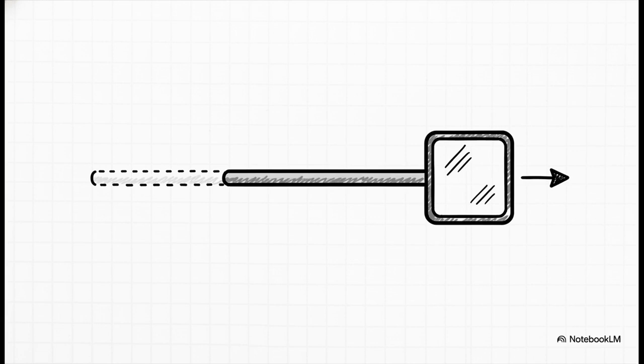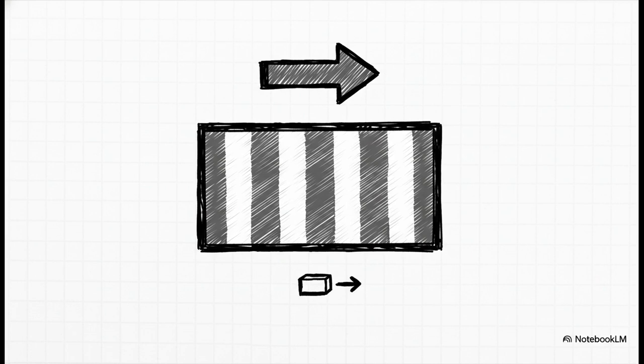We are talking about a microscopic change in its length. Way too small to see or feel. But that tiny expansion pushes the attached mirror forward, ever so slightly. And this is where it all just clicks into place. Just like with the changing air pressure before, this tiny movement of the mirror changes the total distance that one of the light beams has to travel. And that minuscule change in distance is more than enough to cause those interference fringes to shift all over again.